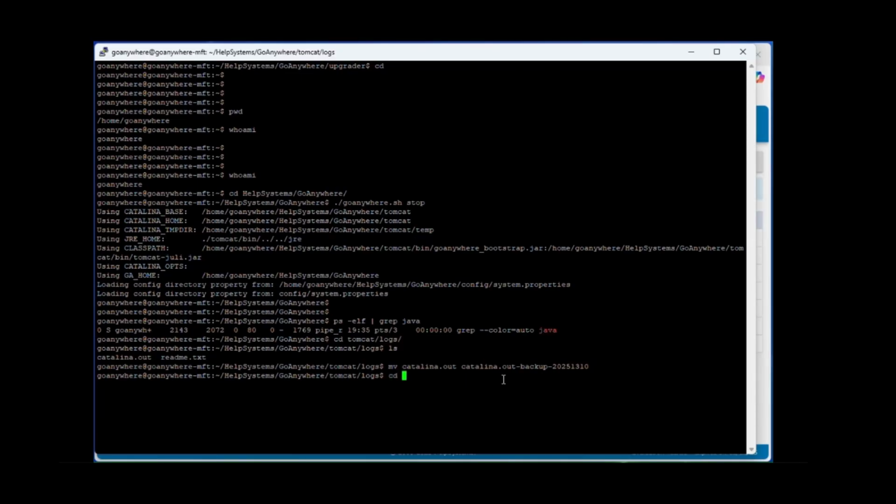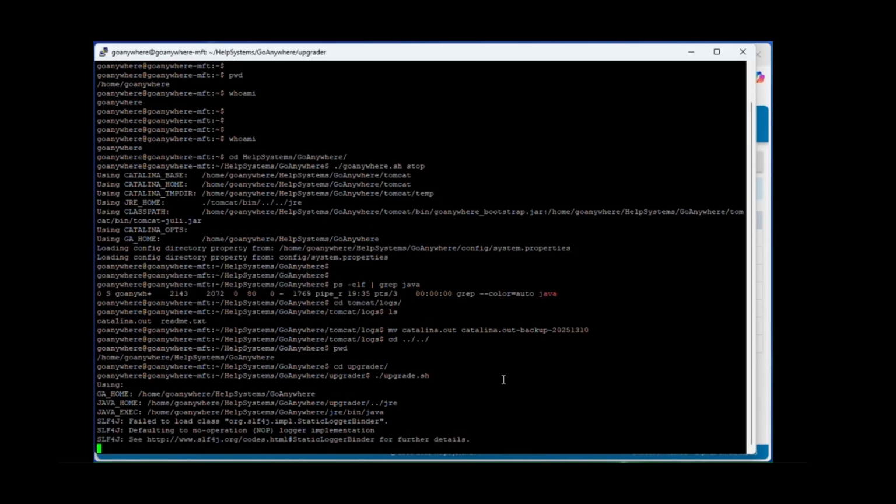Finally, I can go back to my installation directory, and from here I can go to my upgrader, and I can run my upgrader.sh program. And this will perform the actual upgrade.